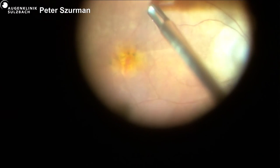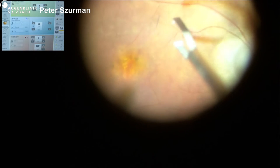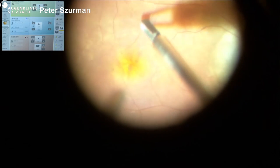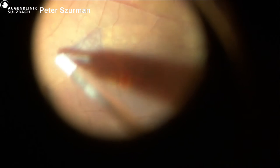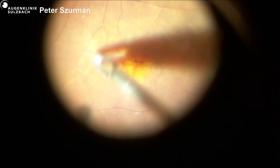So, Peter, we're back with you. We see you are peeling away. Yes. So we don't have a real traction. So this peeling is just a standard peeling of the ILM. There is no epiretinal membrane at all. And you see that we have a certain atrophic aspect. And I hope you see the preoperative OCT.